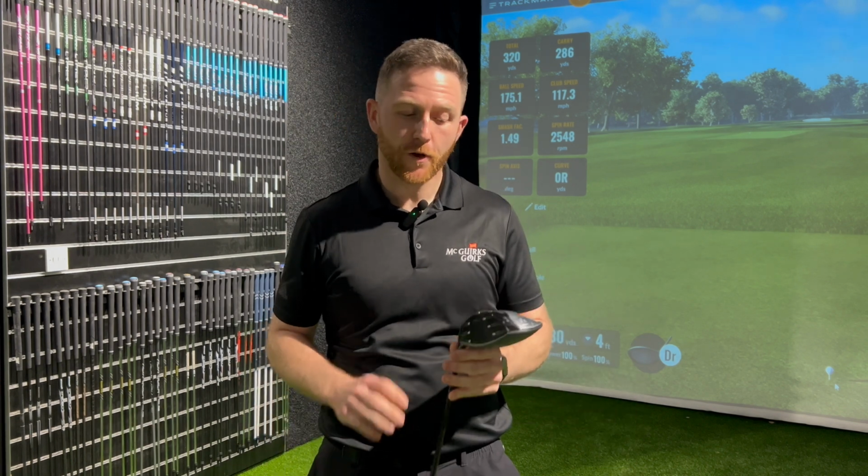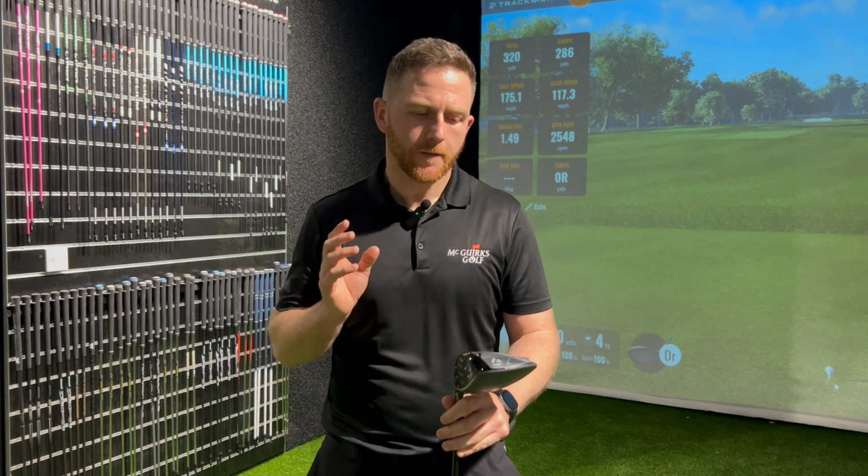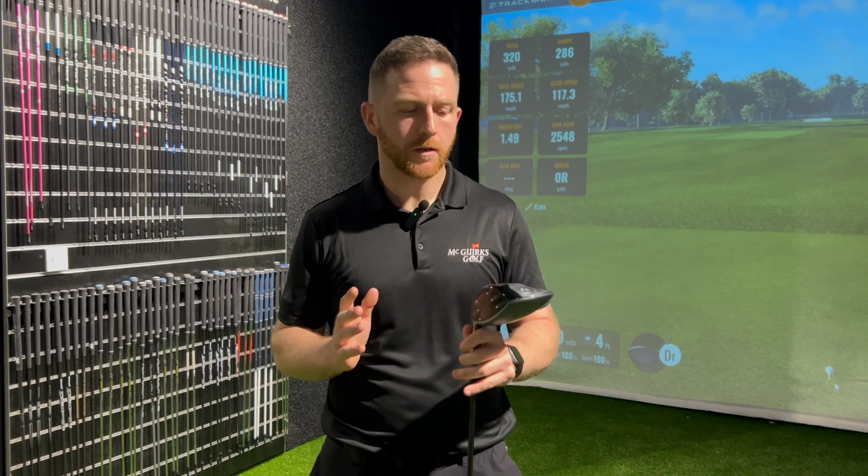First of all, I have to say, excellent performance all around from the drivers. I thought they were very, very good. Even with the Max Head, which is the more forgiving option, generally you wouldn't see much distance with the Max Head, but it was very, very good for distance as well. It was still averaging over 300 yards. Dispersion pattern was good. A very, very good performer.